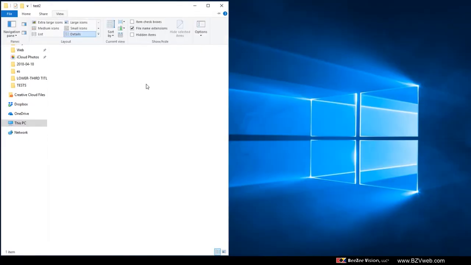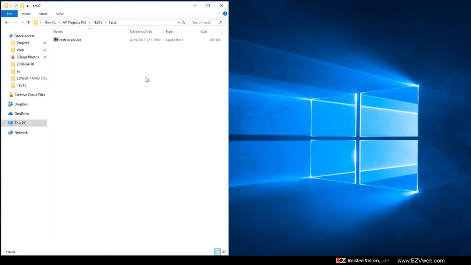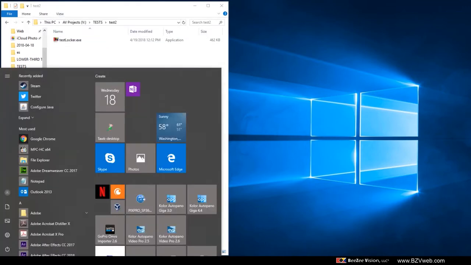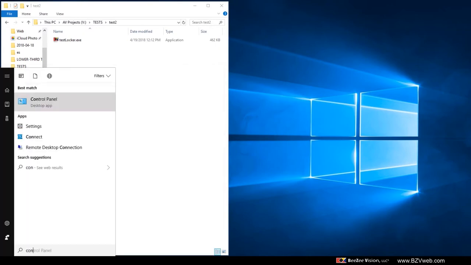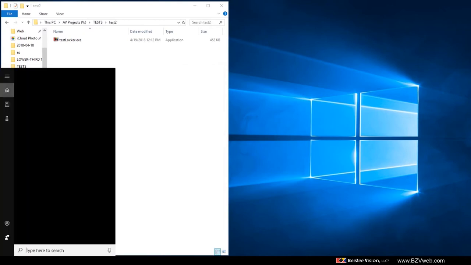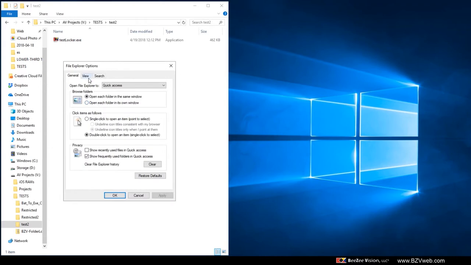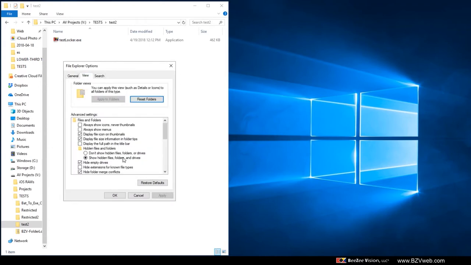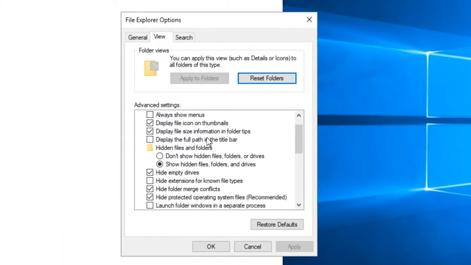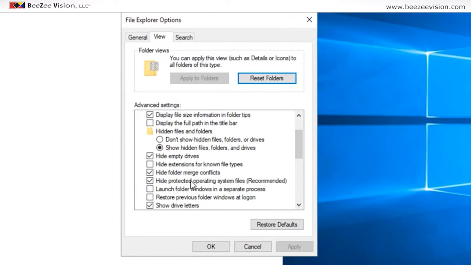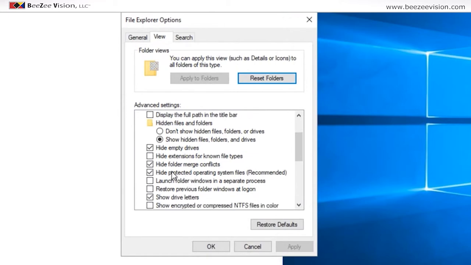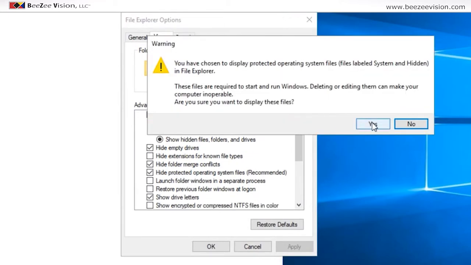So if we actually want to see the protected hidden files, under folder, file explorer options, okay, so we have over here the option of hide protected operating system files.